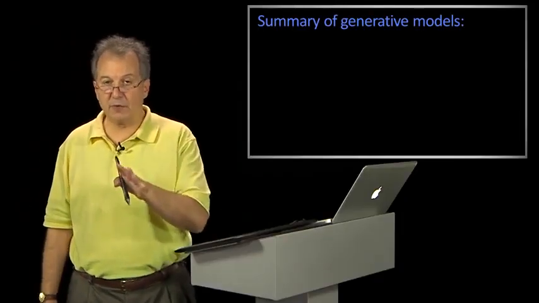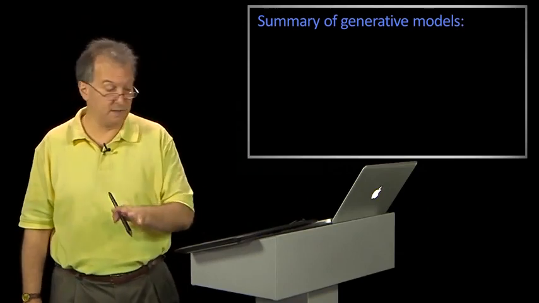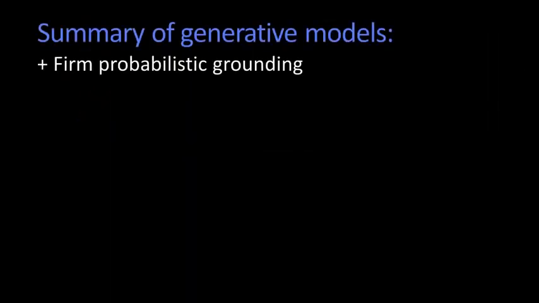So in summary about generative models, there are some good things about it, right? It's pure probability, a very, very clean probabilistic thing. In fact, it's been known for a very long time, which should give you a hint that it's not going to be the most powerful method used, because it comes from a time when computers were non-existent or scarce, and we had to use a lot of mathematical reasoning, pure mathematics, in order to do the work. But it says here, firm probabilistic grounding.